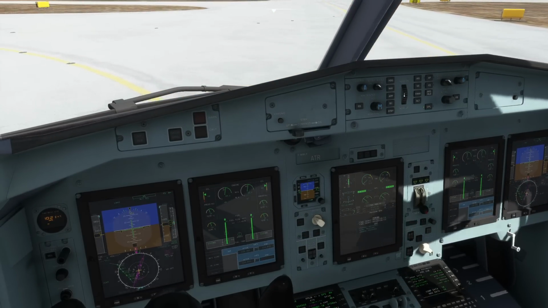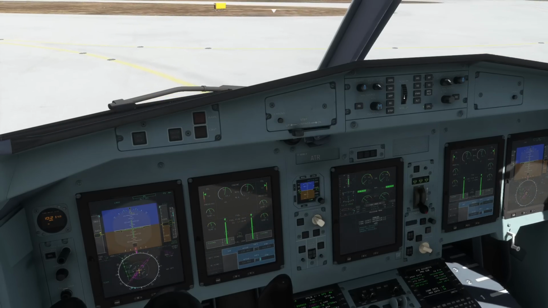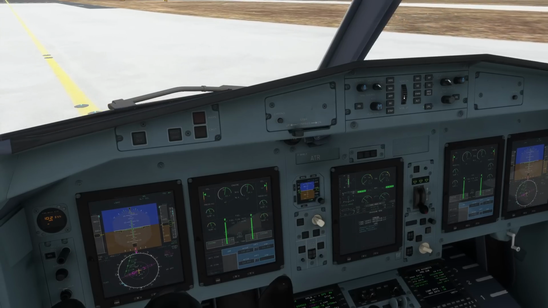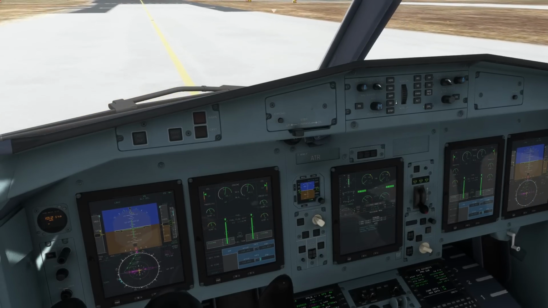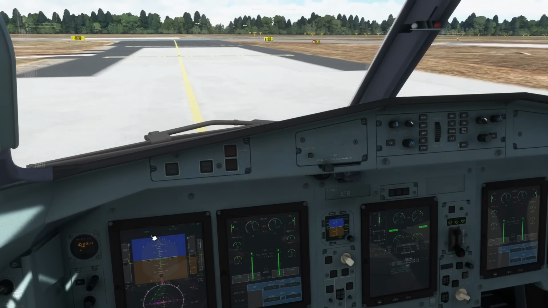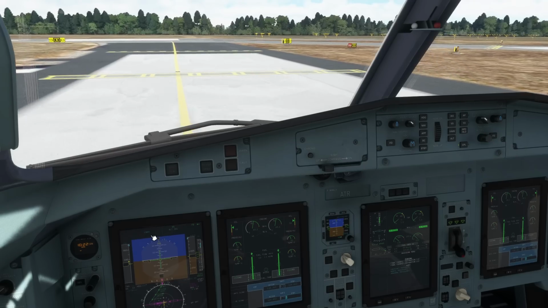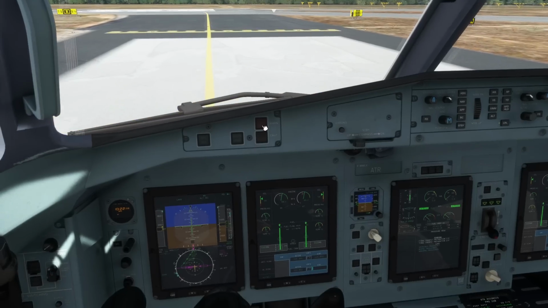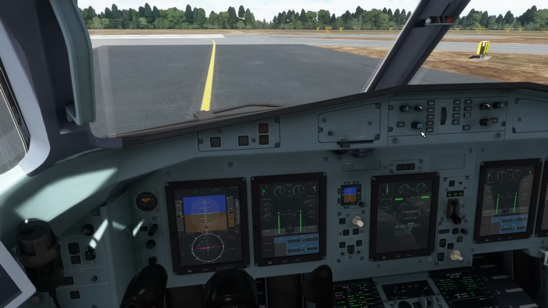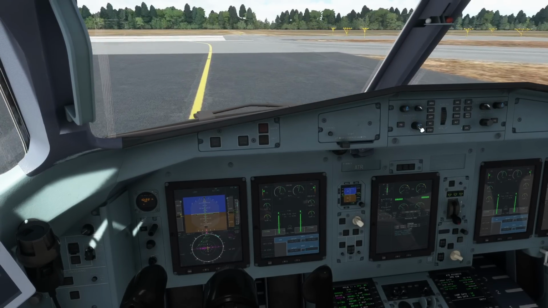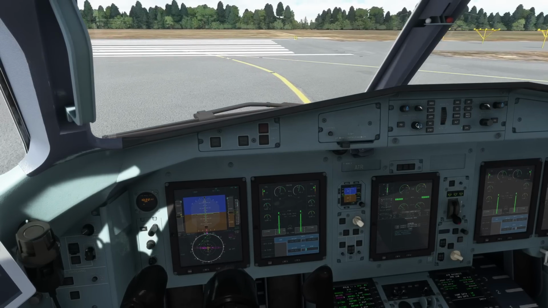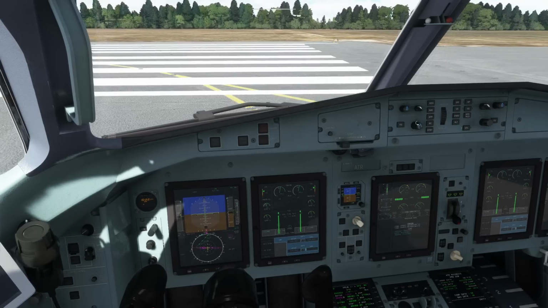So should we do vertical speed as well to show you that? We'll set vertical speed to go for, say, 2,000 feet. Well, no, 1,500 feet would be enough, wouldn't it? So we're going to go for LNAV mode, which is lateral navigation, so it should be following the flight plan. Something else we could do along the way is actually set heading mode and go and use the heading bug. So we want the heading bug to be on 22 degrees, or sorry, 220. I think it's actually 222 is the exact direction of the runway at Stansted.